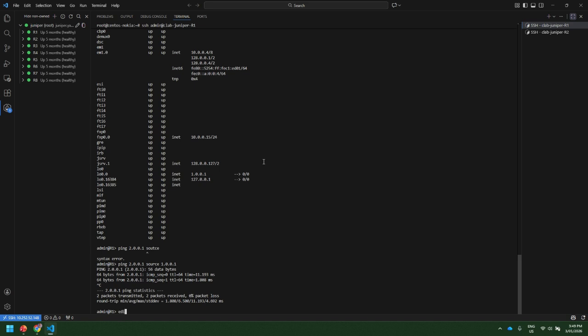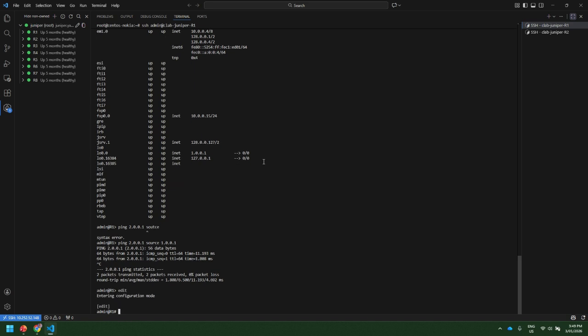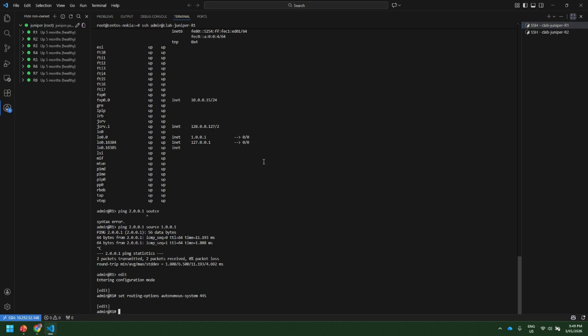For that I will enter into the configuration mode. First we will set the autonomous system. For that we have to go inside set routing-options autonomous-system. So I'll just mention 445. You can use anything for your lab. Then set routing-options router-id.